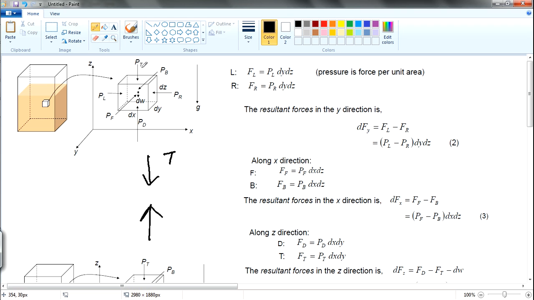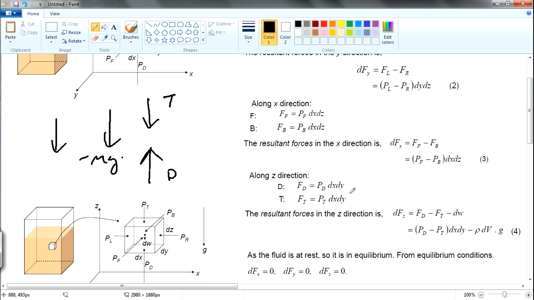So this is the t, okay, this is the d. The resultant force should be in the z-axis, which they actually write correctly. However, there will be a body force itself, which is minus mg. They take the convention that going down is negative, going up is positive. This also explains why Fd is positive, going up is positive, going down is negative.